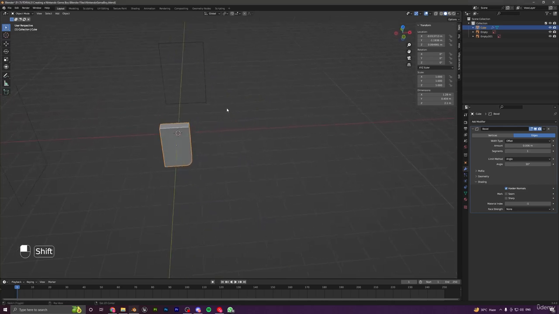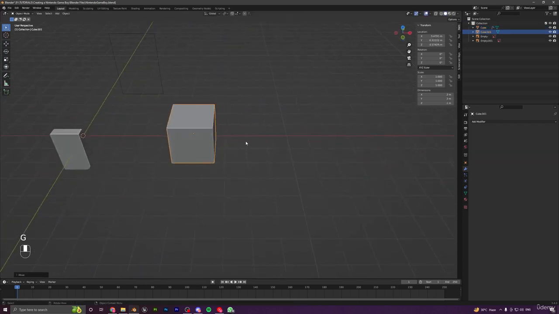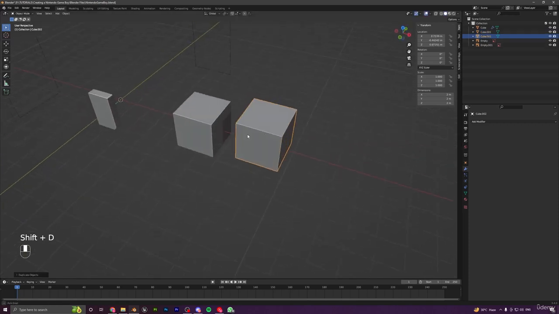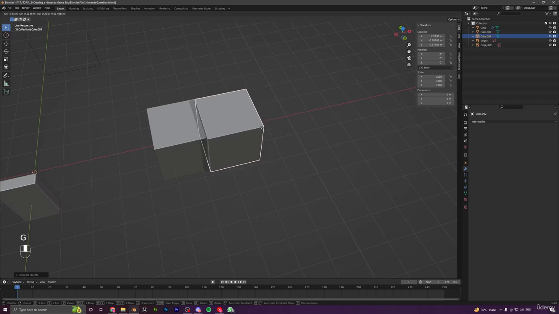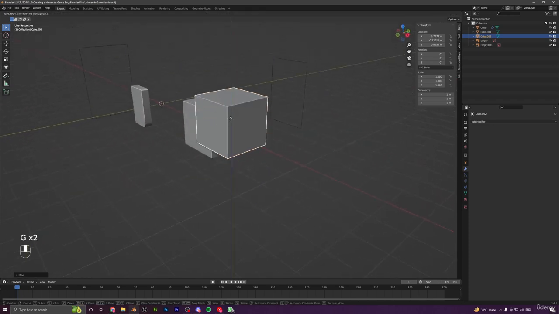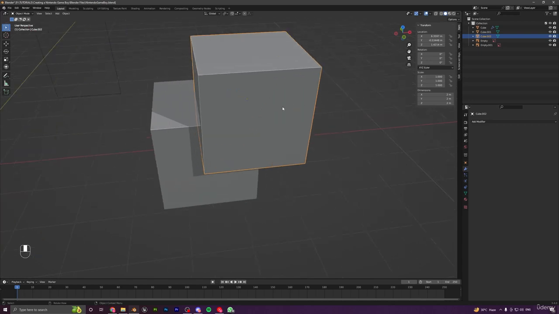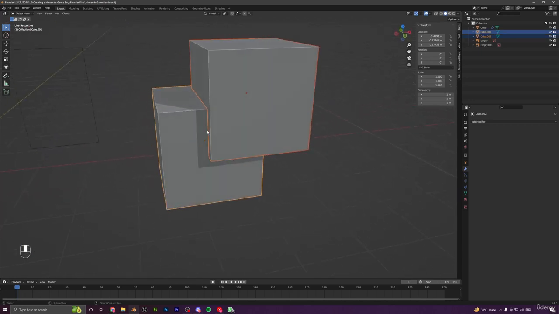We can start by quickly adding a cube to just show you what we can do with the Boolean modifiers. Select this cube and I will just press Shift plus D to duplicate it. The first very simple operation that we can use with the Boolean modifier, there are 2 or 3 of them. The first one that you can visualize easily is you just select this first cube, and now hold Shift, select the second cube. Then you can press Control plus the minus key on your number pad. That is the shortcut for the Boolean difference operation.